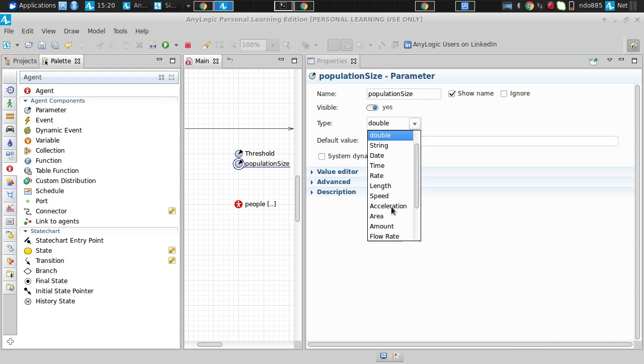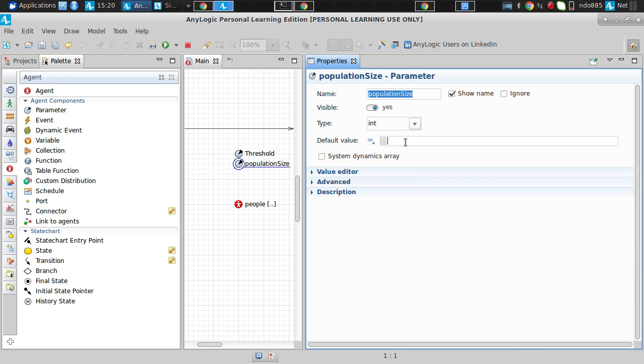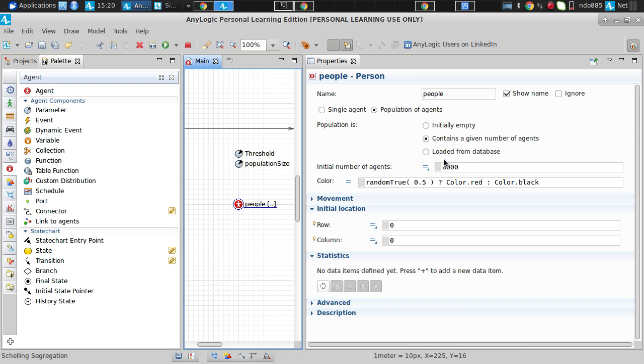What type will it be? And don't tell me it's a Boolean. What is it? An int. Thank you. Okay, so maybe by default we'll have 8,000. Okay, and here we go. We'll have an initial population not of hard-coded 8,000, but of population size. Right? Great.